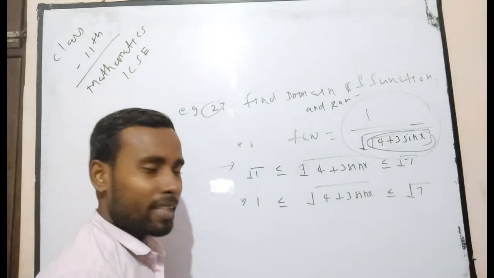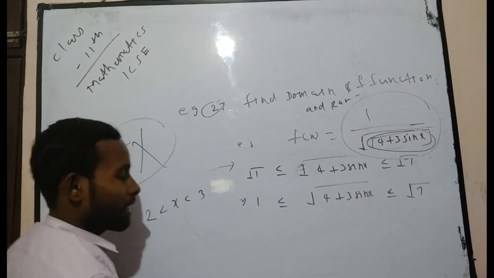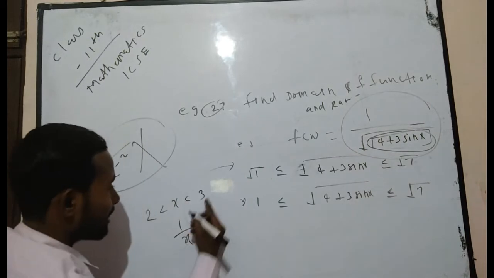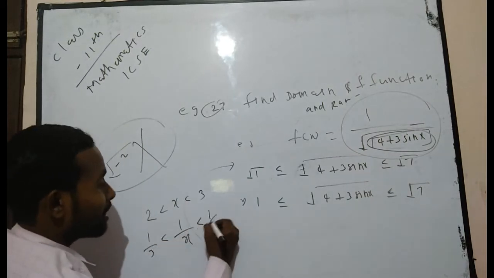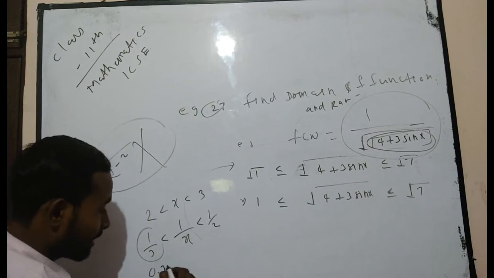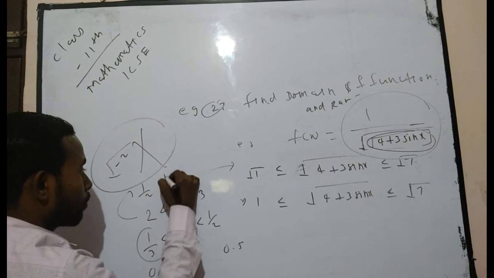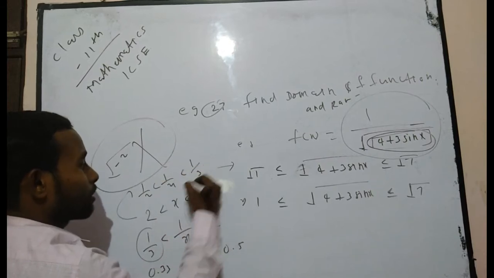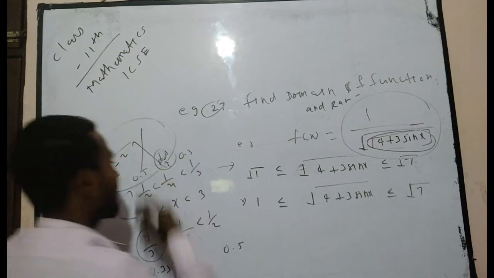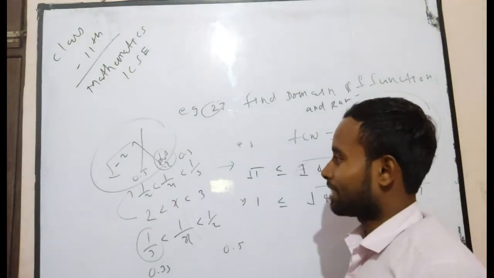Why? Do you know? It is very interesting. If x is greater than 2 and x is less than 3, then what can you say if you reverse? In this case, 1 upon x is greater than 1 upon 3 but less than 1 upon 2. Why? Because 1 upon 3 is equal to 0.33 and 1 upon 2 is equal to 0.5. If you write it the other way, 1 upon x greater than 0.5 and less than 0.33, it is meaningless. What does it represent? It is meaningless.